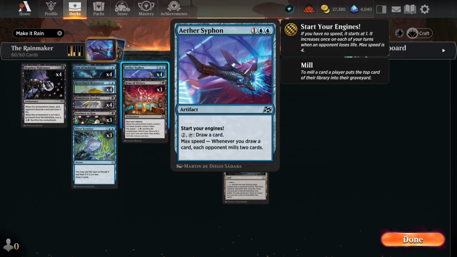And if we have a second Syphon, it only gets worse for the opponent. Plus the Syphon is a little shark. How can you not like that? It's starting to smell like GGs and mozzarella.